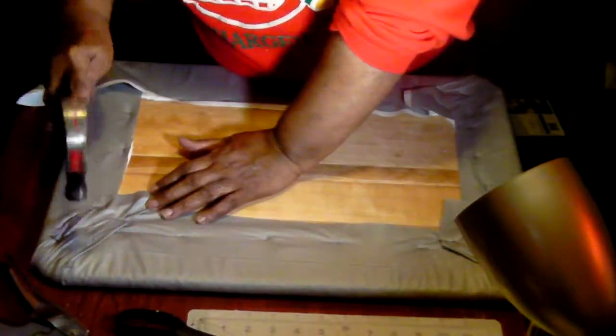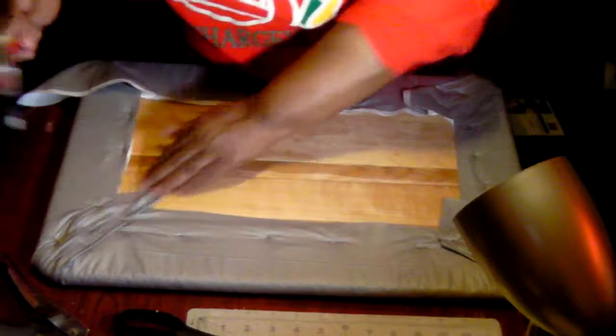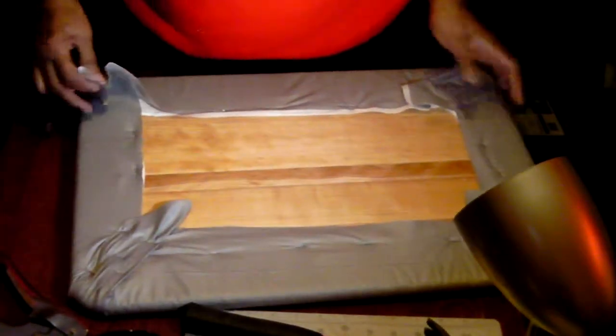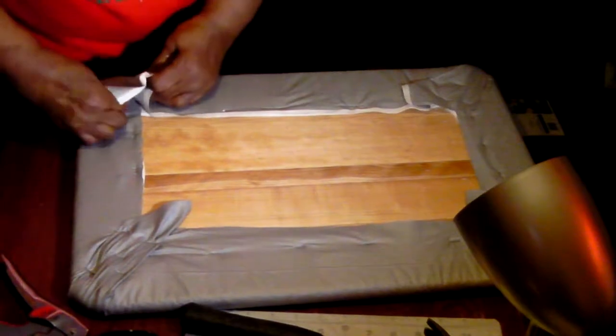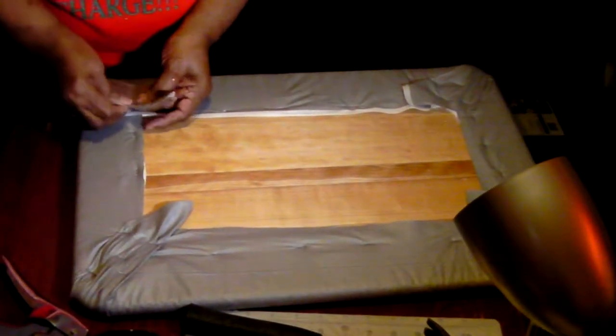Here, and give it a whack. Give it a whack. Okay, we're in. Okie doke, we're all tight. Got one more corner to do, this one right here. I'm going to take it and pull it tight, because again, we're pulling it tight.